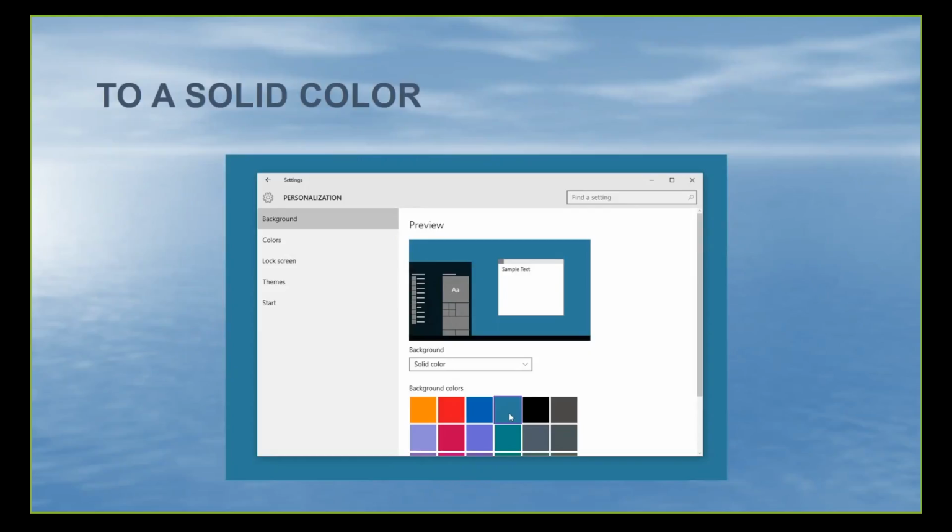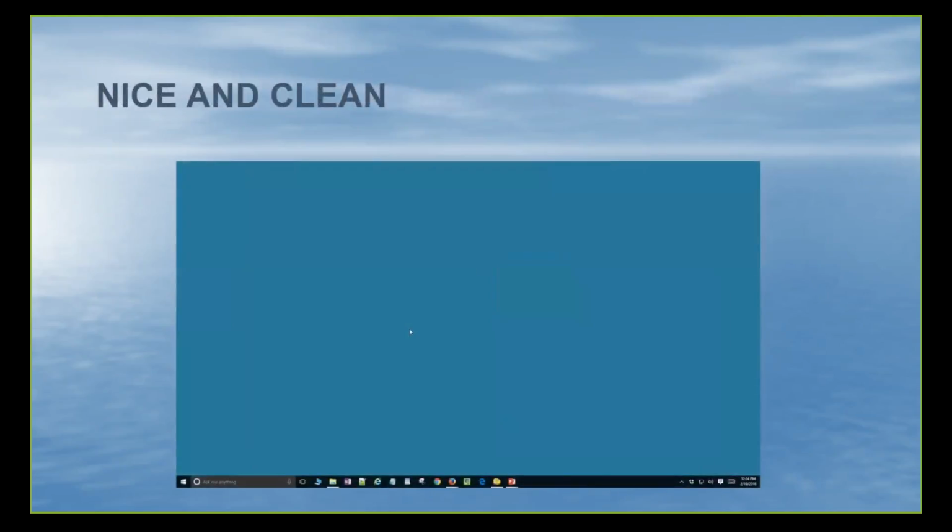And so when I do that, it then gives me a nice, clean desktop. Nothing on it, one solid color, and then I can open up whatever I want on the desktop, and it'll be less confusing for the viewer of your presentation, whether it be online or at a meeting, or if you're recording it.